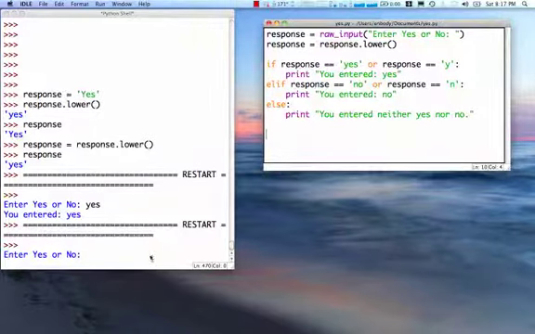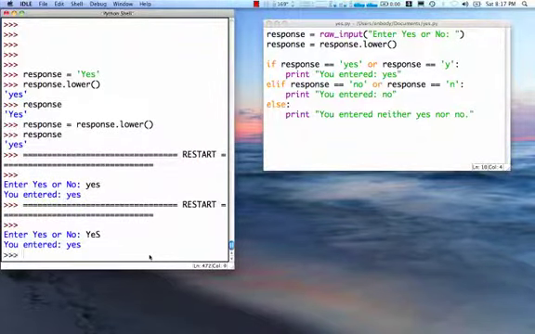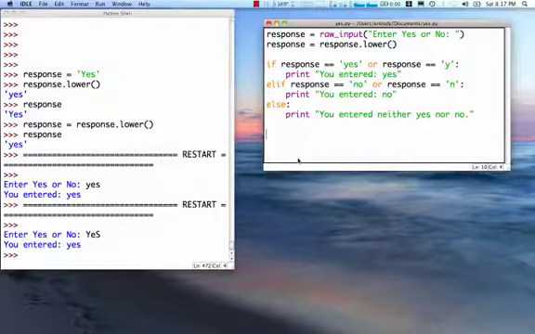There we go. So let's take something that's a silly mixture of upper and lower case. So the first thing that gets done in the code is we change it to all lowercase and reassign that to response. And now it checks it, and in fact finds that it is, and we have entered a yes.